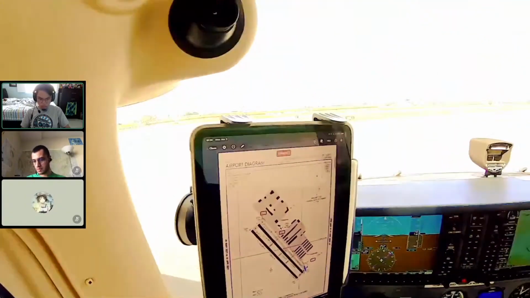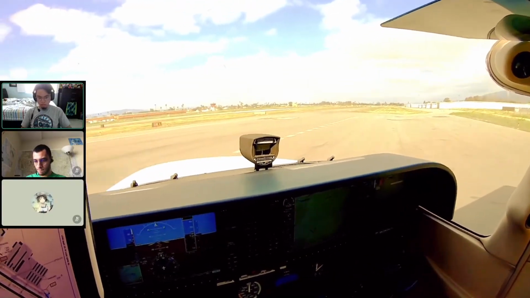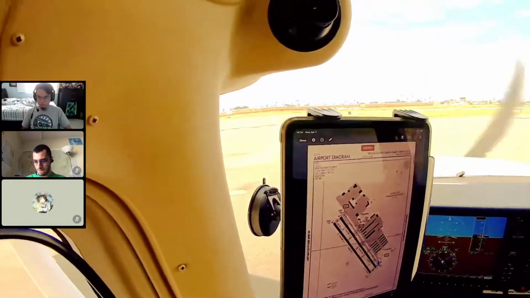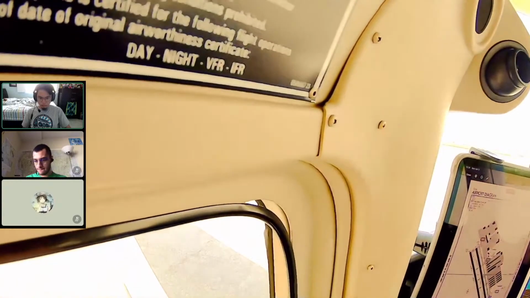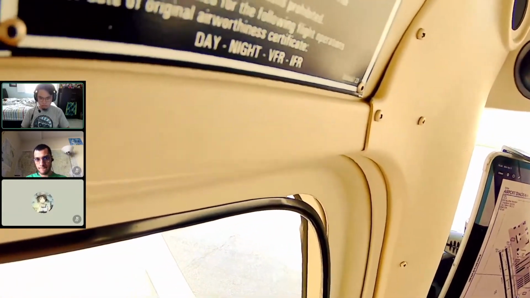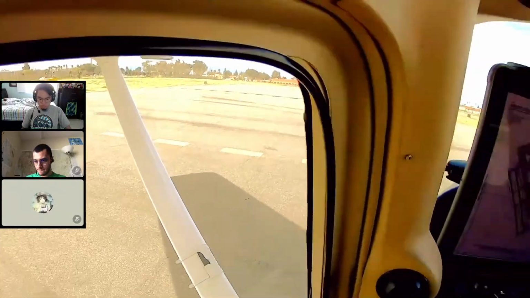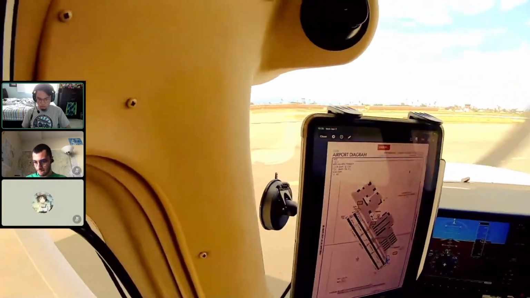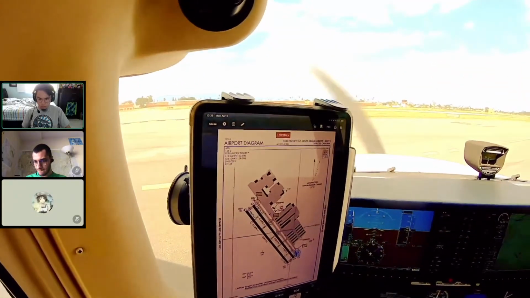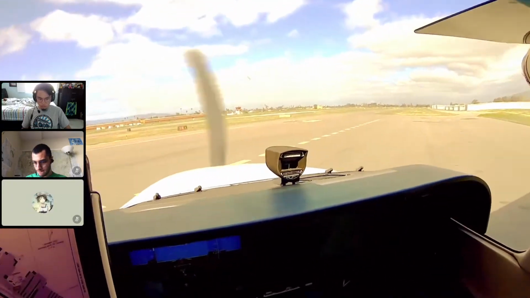So we're going to go ahead, and I finished the run-up already. We started cold and dark. We taxied over here. We did our run-up, and so we're actually going to taxi. We're going to request to enter the runway, because if you remember from our last lesson, that is the hold short bars right there. The hold shorts are basically 4 yellow lines. 2 of them are solid, 2 of them are dashed. If you're on the solid side, you cannot cross to the other side without permission, and that's what I'm going to do right now. I'm going to ask for permission, and we're going to take off.